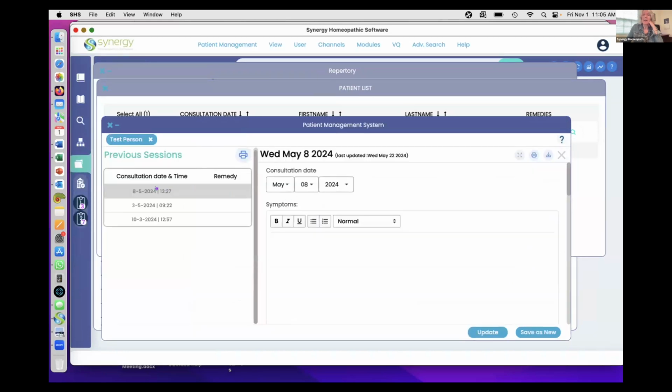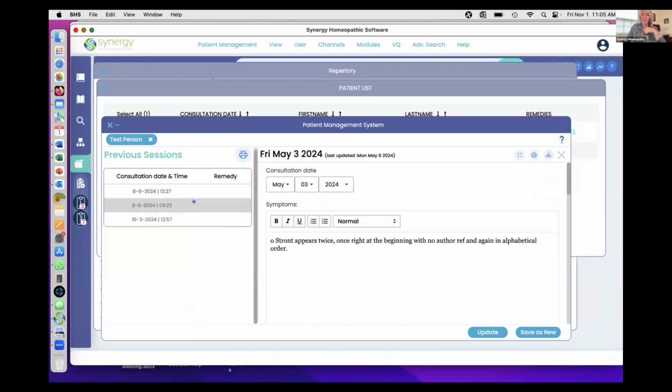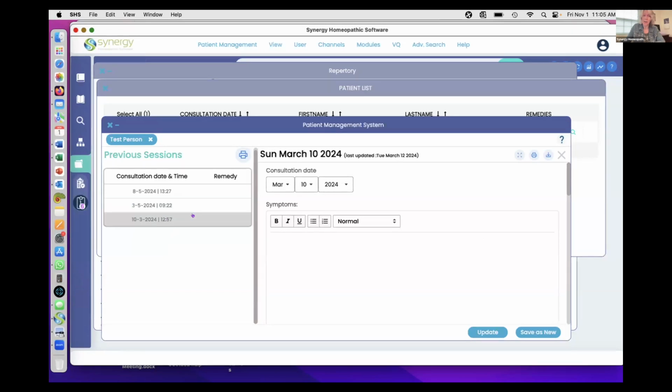I'm going to click here, and you can see that they reappear right here on the left side. This is for the May 8th session. You can go to any of your sessions. Let's click on May 3rd. You can see that on May 3rd, I had a whole lot more clipboards saved on that date, so all of those appeared. Let's see what I had saved for March 10th. You just click on it, one clipboard that date. So depending on which date you saved your clipboards under, that's how you retrieve a clipboard and a chart. Did I answer your question?